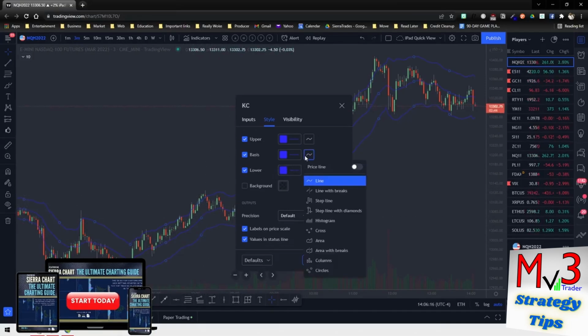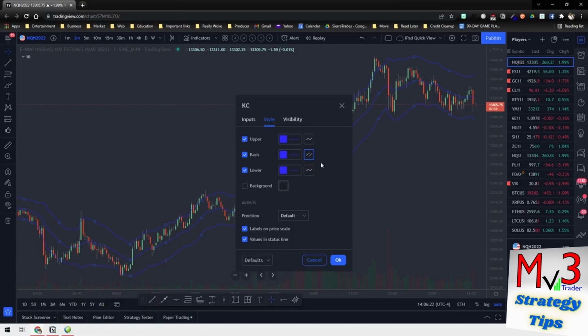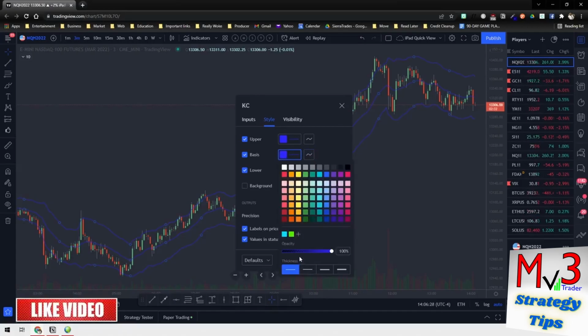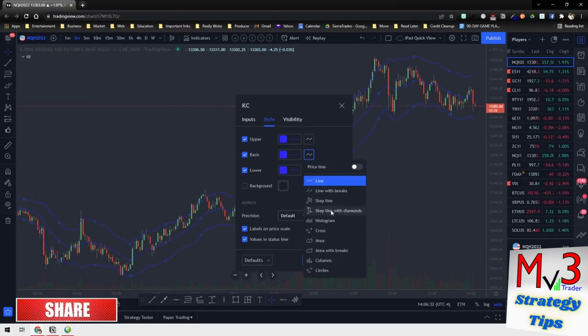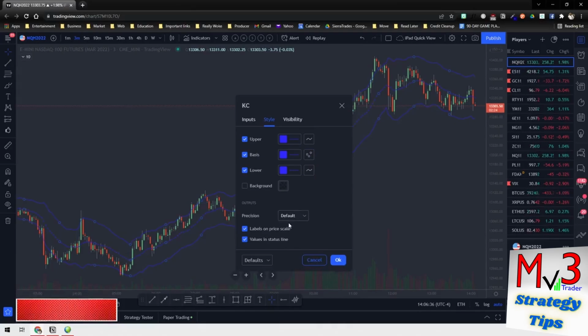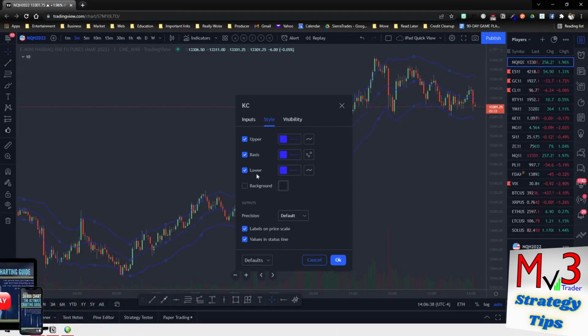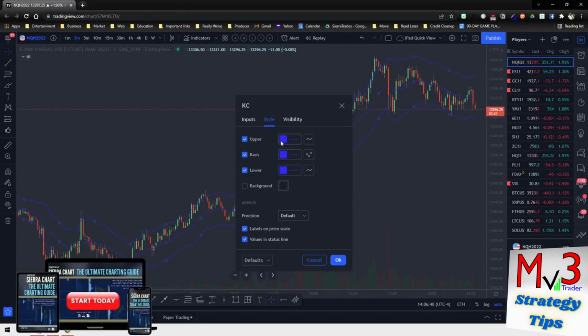So let me just play around with this a little bit. I'm just going to make this one a line, see what we got in here. Well, what I wanted to do is a dash line. I don't see the dash. Or if I do circles. All right, there we go. We'll just do the circles. I didn't even do this with the other one. I'm just kind of getting fancy with it.